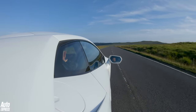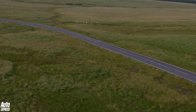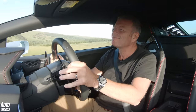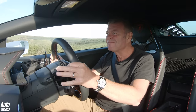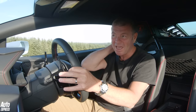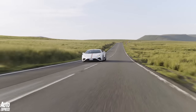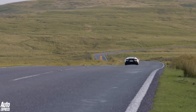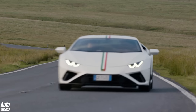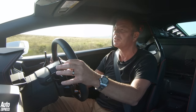Put it in corsa mode though, which dials everything right up to 11 and beyond, and the Huracan EVO almost turns into a caricature of itself — only then does it reveal its true colours, and they are very bright indeed. It just makes the hairs on the back of your neck stand to attention. But all the rest of this car is now just as good as the motor. It doesn't feel leery, it doesn't feel like some kind of wild animal. Most people, I guarantee you, would not be able to tell that this thing was rear-wheel drive rather than four-wheel drive — except perhaps for the steering of the EVO, which is definitely a bit nicer than the four-wheel drive version.